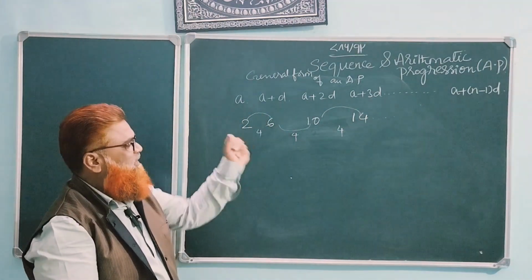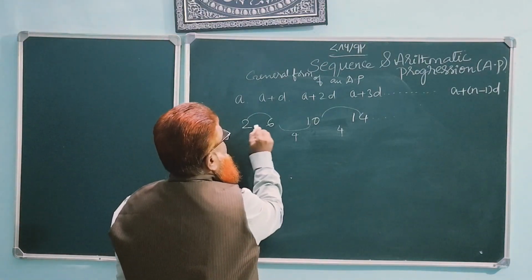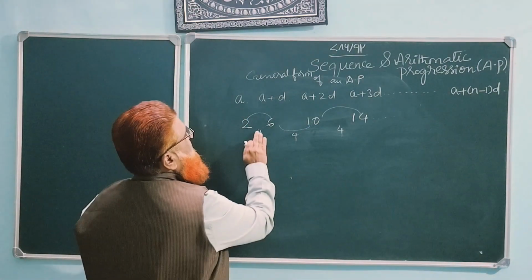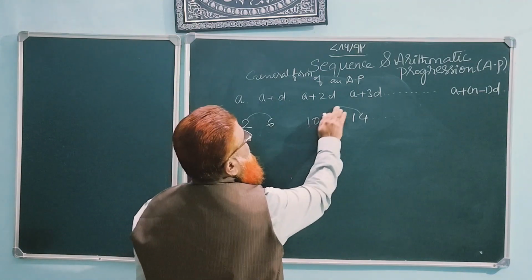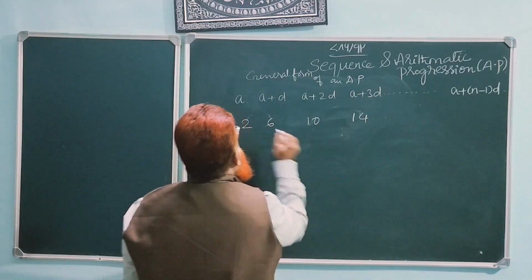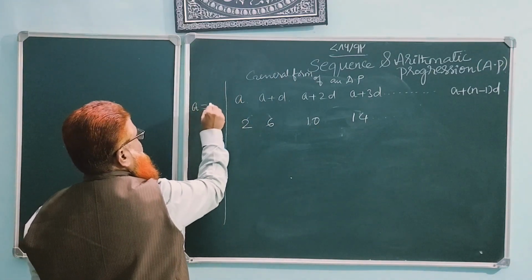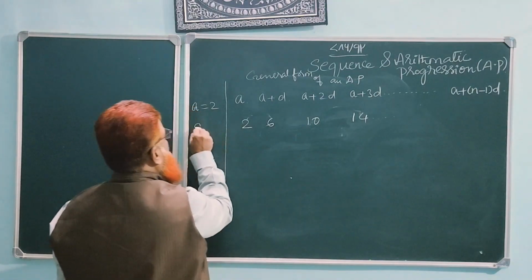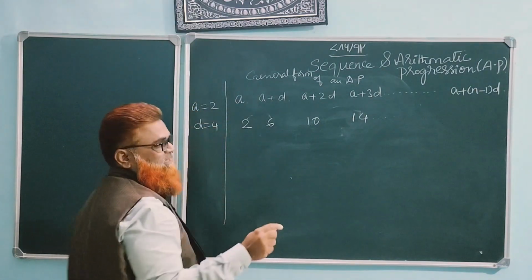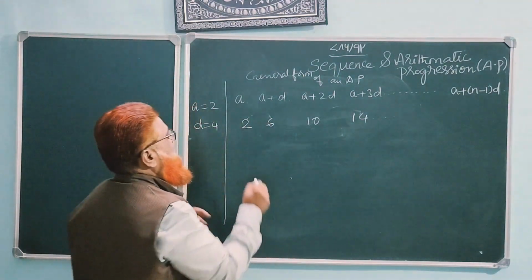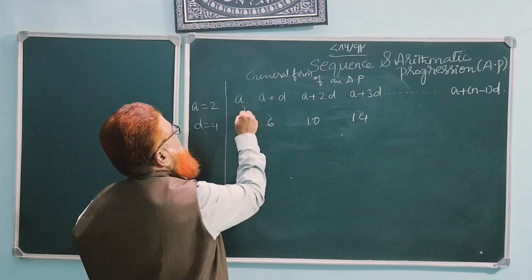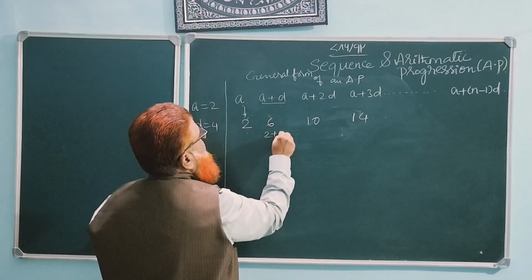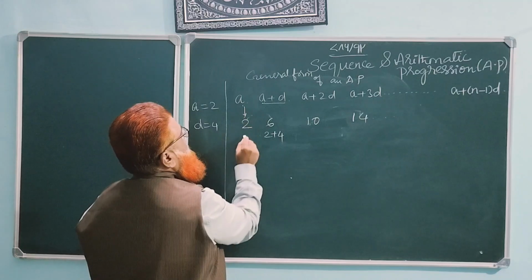Now, okay children, see that one. First term is 2. Second term is 6, third is 10 and the fourth is 14. We will write this in the form of A plus D, A plus 2D. Let's make a margin for this one. The first term is 2. I hope you understand this one. And the difference for each consecutive term is 4. Listen here and look here, children. Just write this: A is equal to 2, that is the same. A plus D, what is A? 2 and D is 4. A is equal to 2, it is the same.